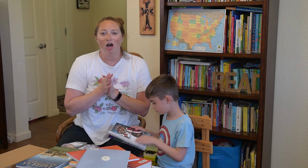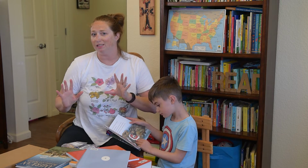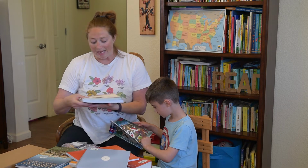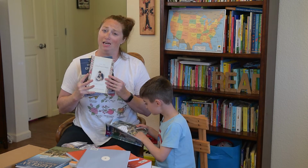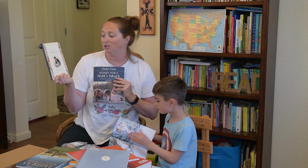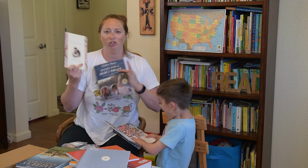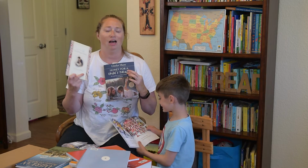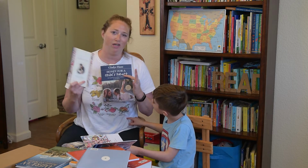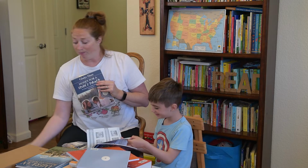All right, the last thing I want to talk about is, if you're new to My Father's World, they are a Charlotte Mason style curriculum. They are a Christian-based worldview curriculum. Now, in their kindergarten set, they include this book, For the Children's Sake. And this is a really good resource to help understand what the Charlotte Mason style is: the composer studies, the art studies, the nature walks, a lot of the read-alouds, all those different things. Ooh, yeah, we're gonna enjoy that. So this is a good resource for you.